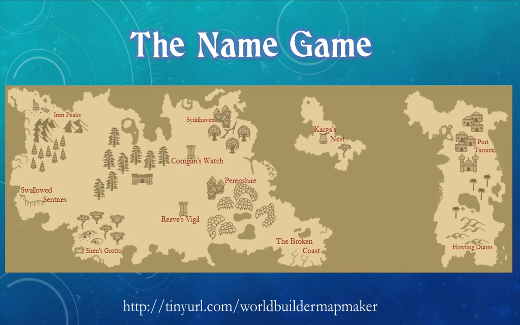Perrinshire, I just picked the name sort of like a play off of the Welsh word for woods, and that's because it is surrounded by woods. They probably have an agricultural community there too, with smaller farms, but they are very clearly surrounded by woods and lakes. Further to the east, you have the Broken Coast, and I just named it that because we have all these rivers that are coming in from the ocean.